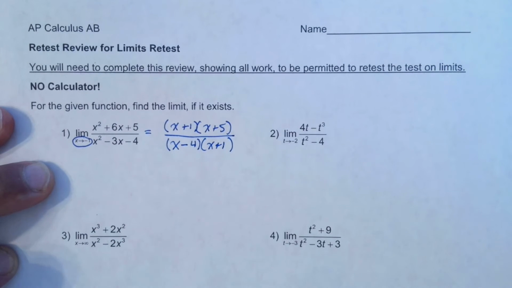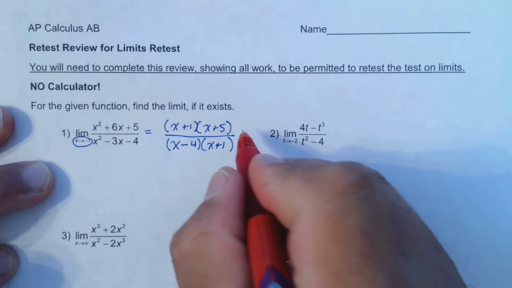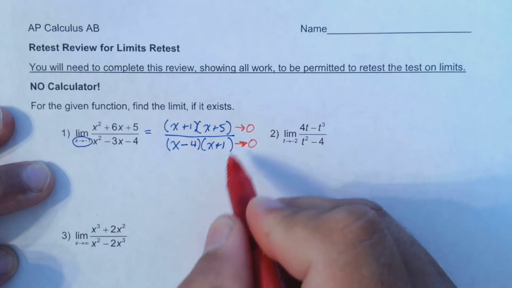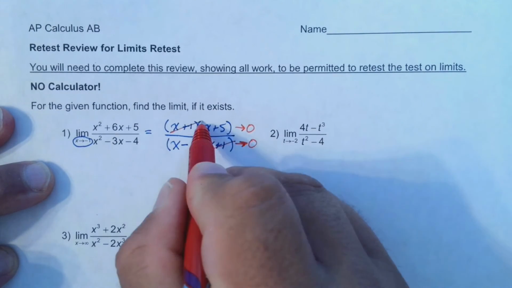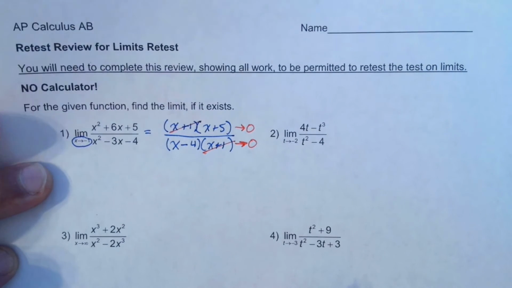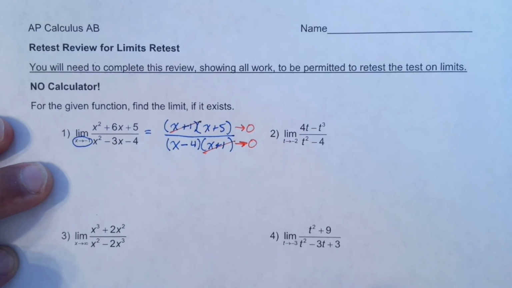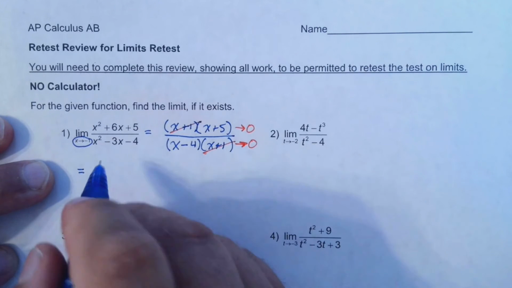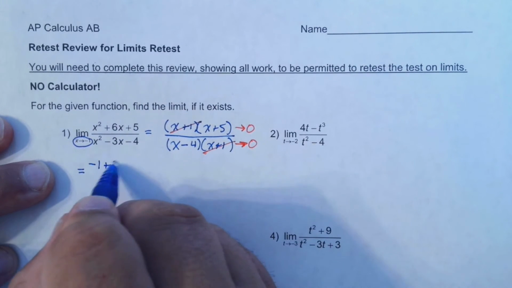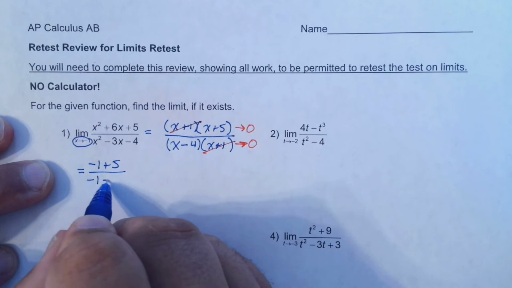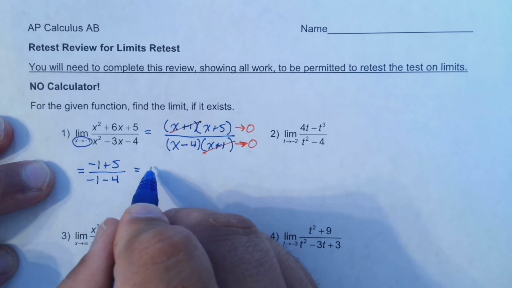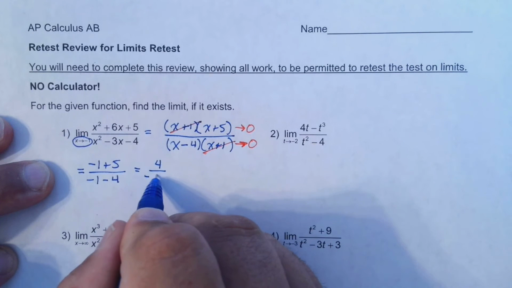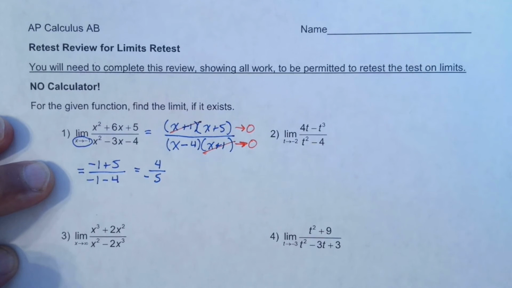Right? And so we notice that if we're going to substitute in -1, my numerator is going to go to 0, my denominator is going to go to 0. But in this factored form, it's easy to see that I'll have a common factor that I'll be able to cancel in the numerator and the denominator. So now my limit is going to be what I get if I substitute in that -1, which would be -1 plus 5 divided by -1 minus 4. So this would end up equaling 4 over -5, or in other words, -4/5.